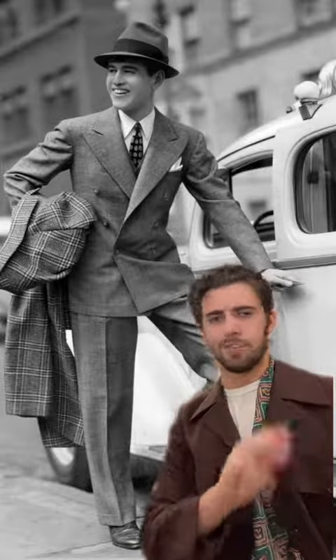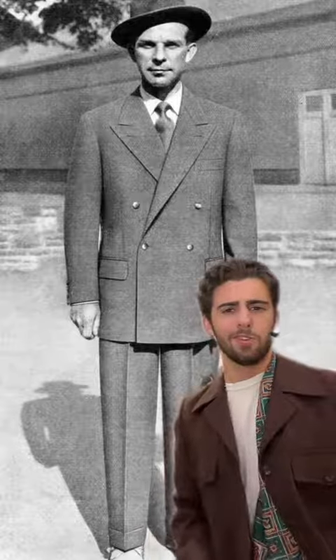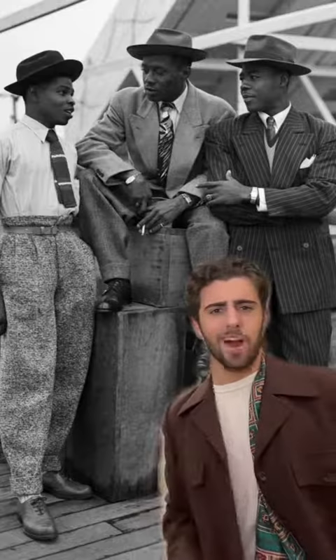Post-World War II, we saw a huge rise in casual wear, but that doesn't mean there wasn't some crazy good tailoring and a high demand for it. The 1950s was a time of conformity and people really dressing for the business world. Ivy League style was also coming into fashion, and if you guys don't know this photo from the 50s, you got it — it's one of my favorites of all time.